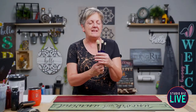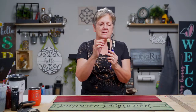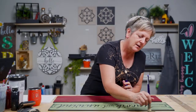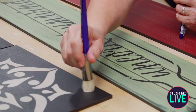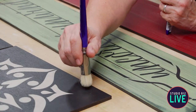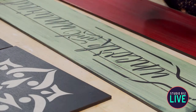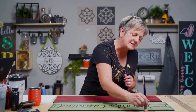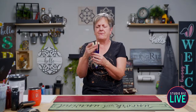But these are shaped so that they don't scoonch under, and then when you come down here and push, I have to press it all the way down to get it to do anything, but notice that it just stays on its little noggin right there, and it makes a perfect swirling and a perfect stippling brush. So this is a really cool new thing, it came with the 5-piece set, comes with 2 really small brushes.